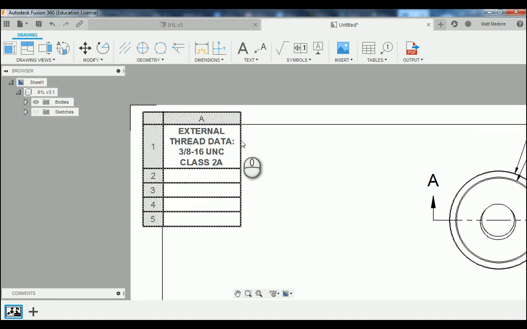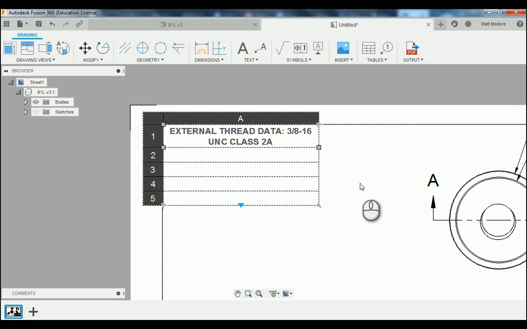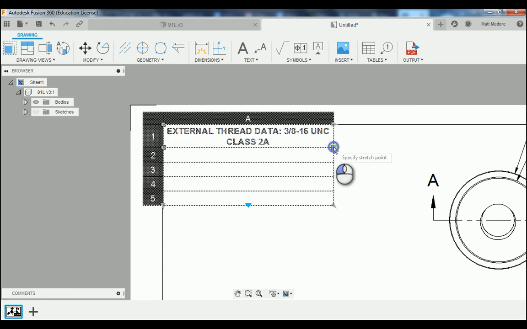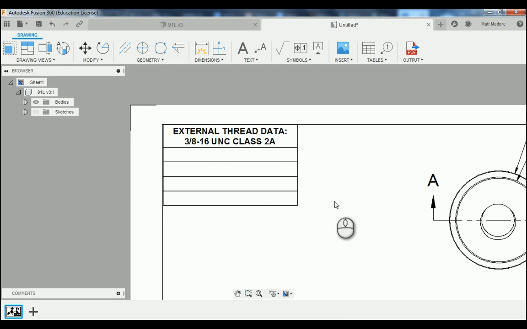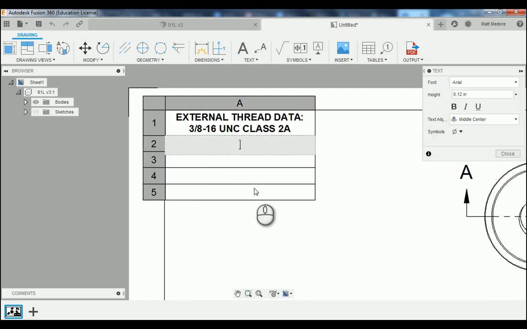We're going to click in cell number 2. This is our major diameter. We're going to bold this up and then close it out. Cell number 3 is going to be our max of our major diameter. We're going to change its justification to left, middle left.